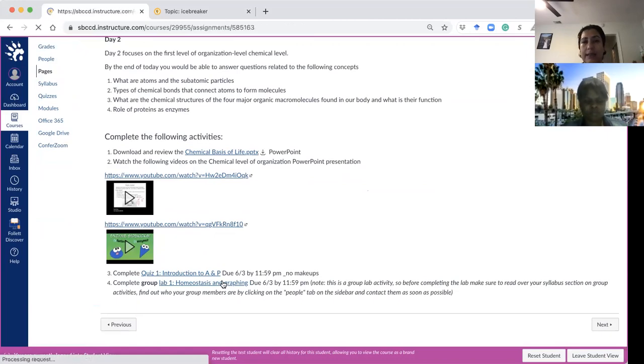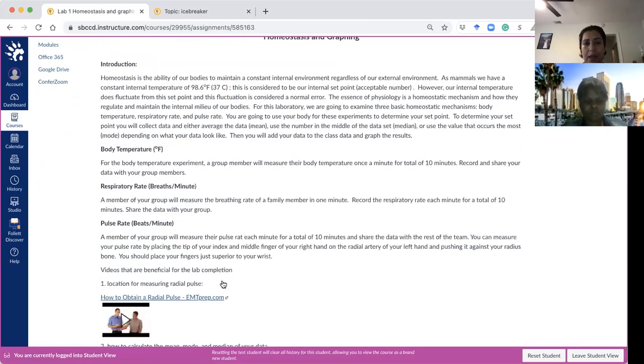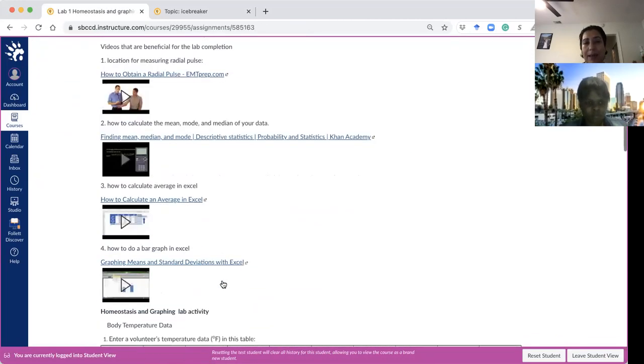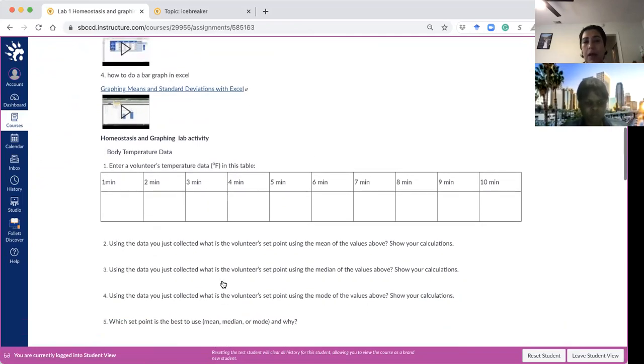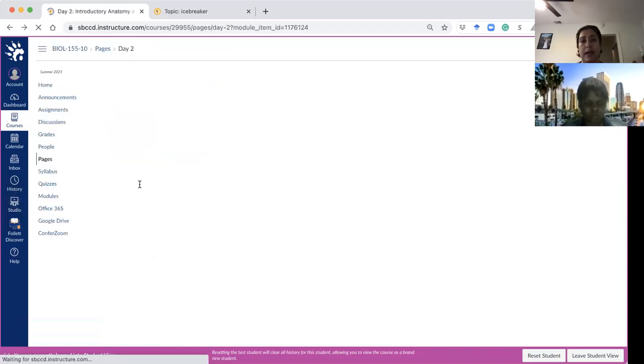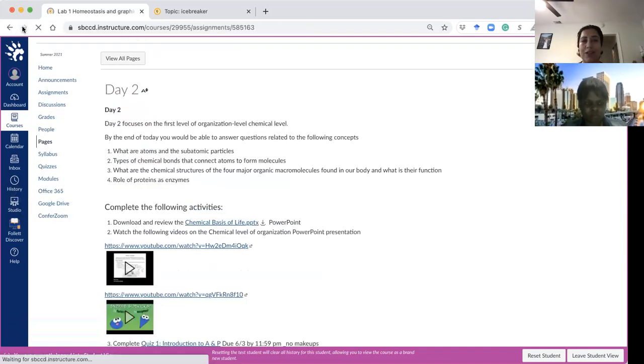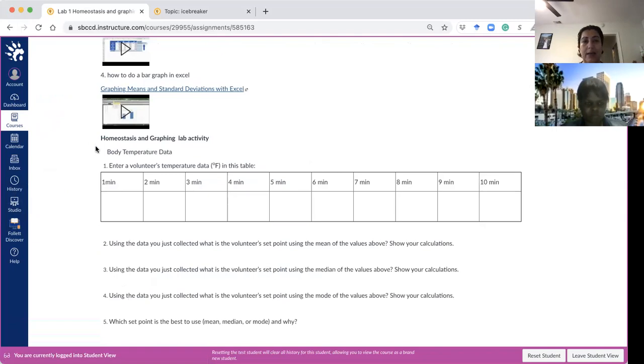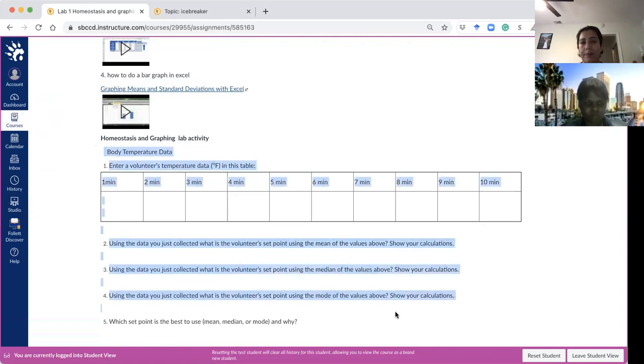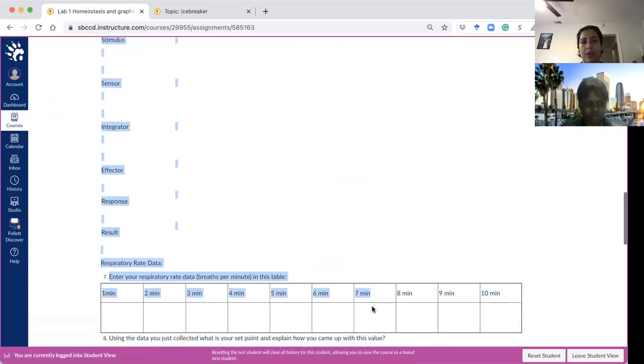So let's click on this. Here is basically your lab activity. A lot of my students have difficulty asking, how do I get this lab? There is no Word document for this. All you need to do is highlight the area with whatever option is on your computer.